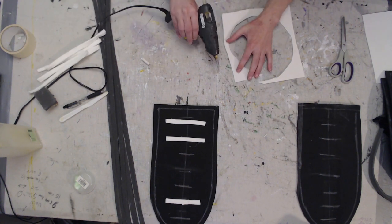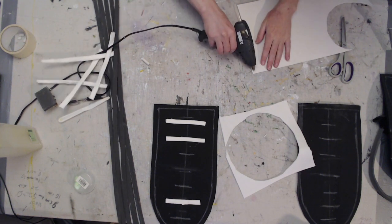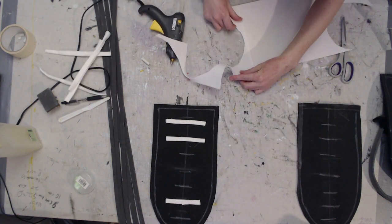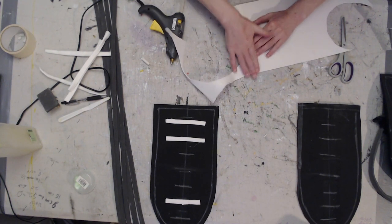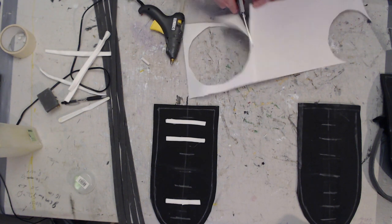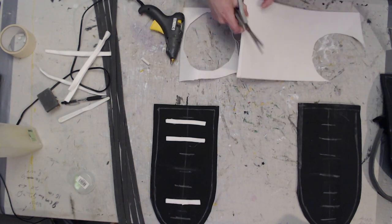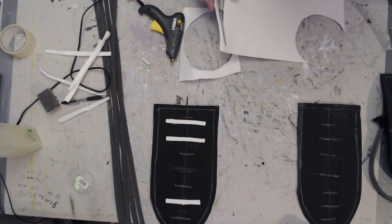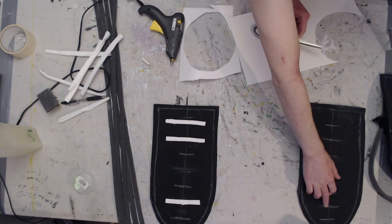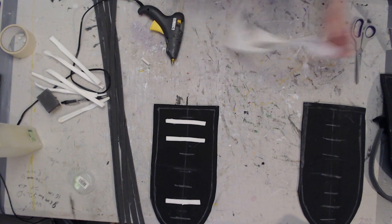Okay, if this fits, it's going to be close. If it doesn't, I don't think it will. So 1, 2, 3, 4. 1, 2, 3, 4, 5, 6, 7. Currently I have 5. So if I do one more, I should have enough space to finish it.